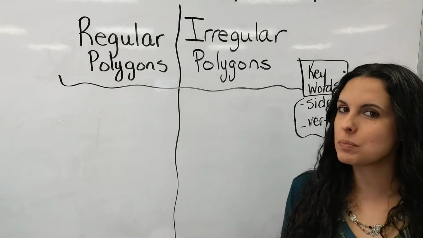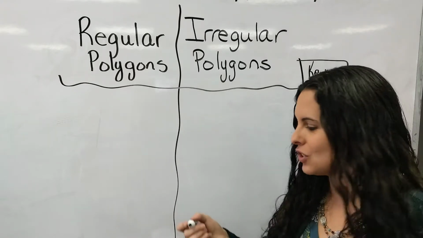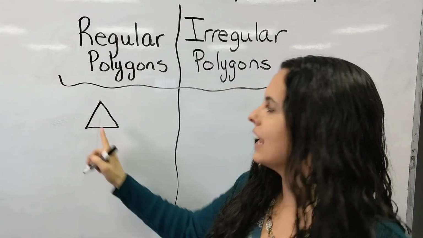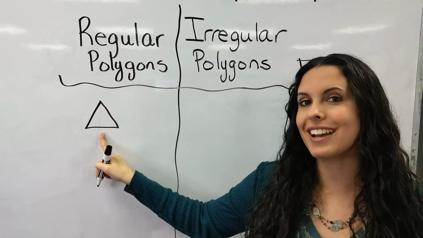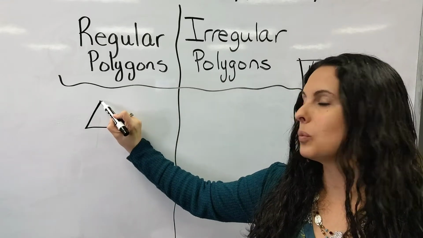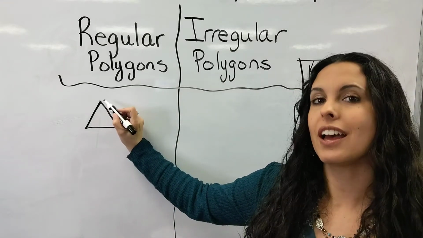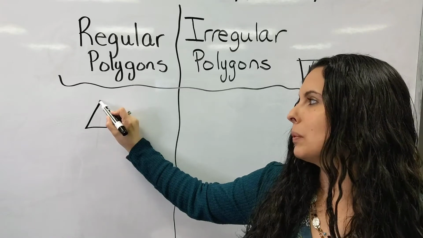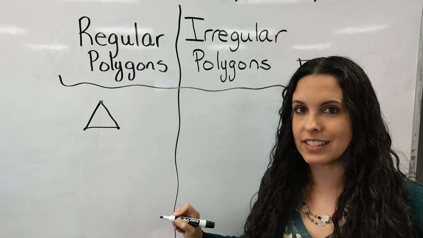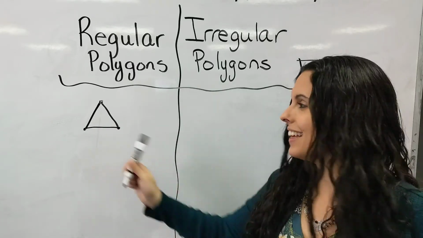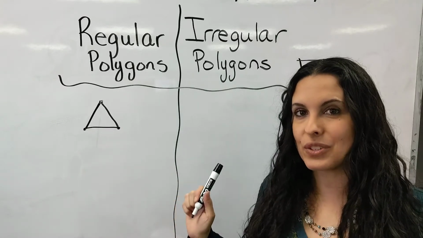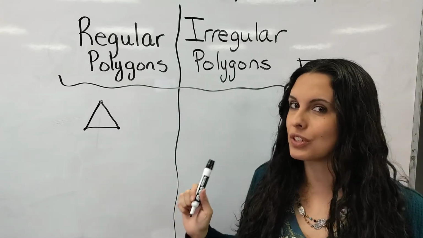The first polygon we're going to talk about is a triangle. You are familiar with this shape. It has 1, 2, 3 sides. These are your sides. Your vertices are going to be where your line segments touch. That makes them the pointy parts. We have 1, 2, 3 vertices. Notice that the same amount of sides are the number for our vertices as well. So we have 3 sides and 3 vertices.